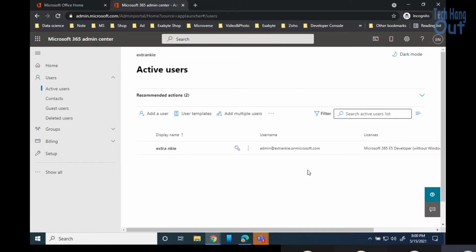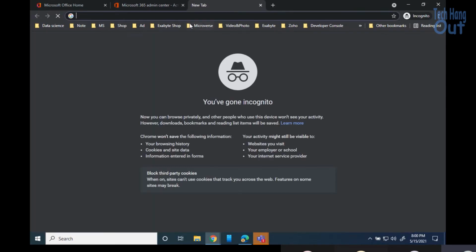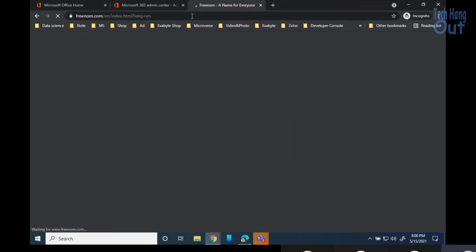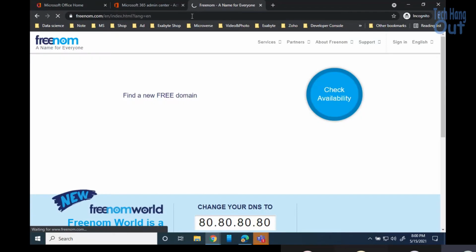But before I come to DNS, let me quickly create a domain name that we are going to use in this place, which is also going to be a free domain name. If you know any place where you can create a free domain name, you can just use it. The most important thing is that you can use anyone that gives you the opportunity to publish DNS records. I normally use Freenom. If you go to Freenom, you can create a free domain name.